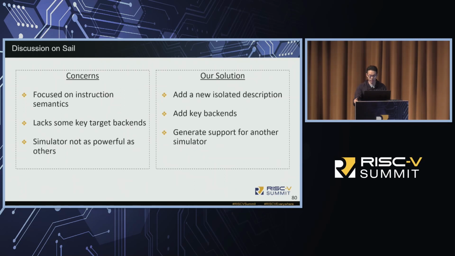These high-level definitions are important because no matter how well designed and thought out instructions can be, if there is no support to help these instructions, test these instructions in real-world use cases, it is hard to argue their usefulness. So our solution is to add an isolated description for high-order operations to SAIL.